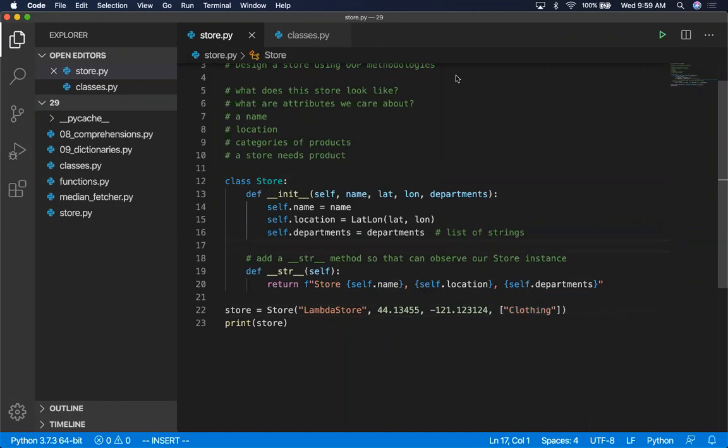Okay, let's go ahead and add the ability. So let's say we want to add departments. And the way we'll go ahead and do this is let's take input from the user, have them specify departments.